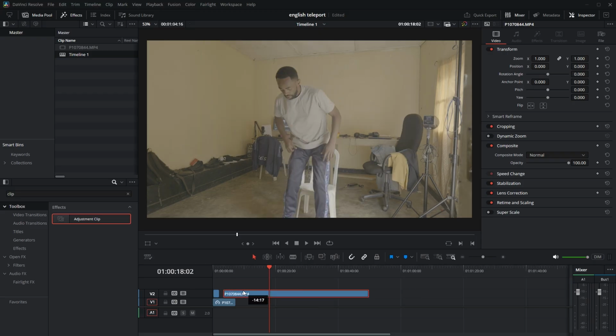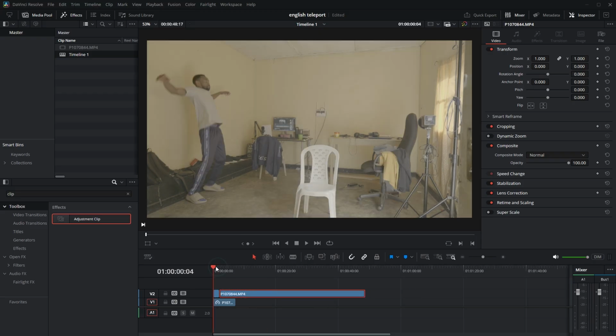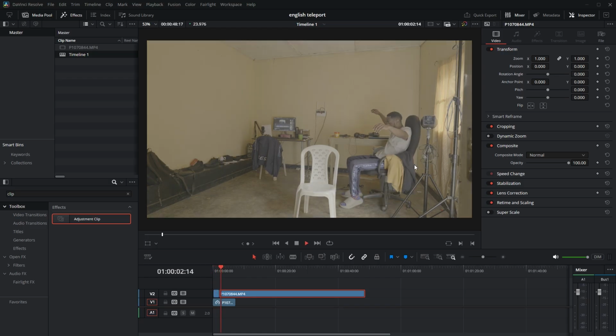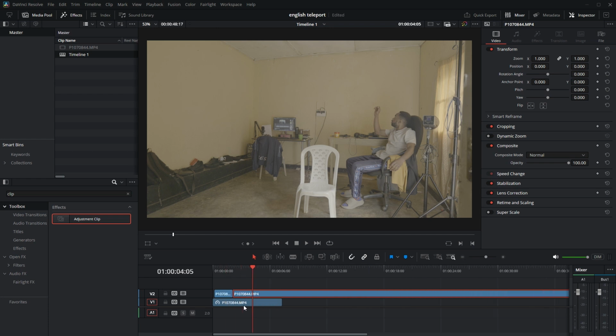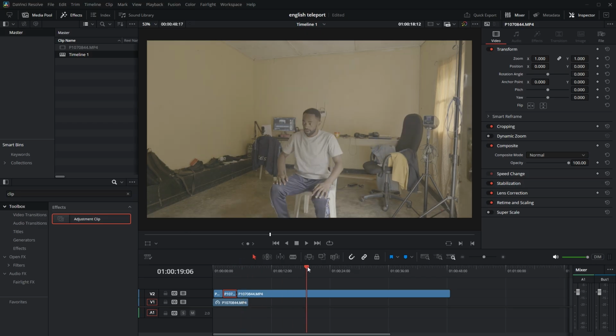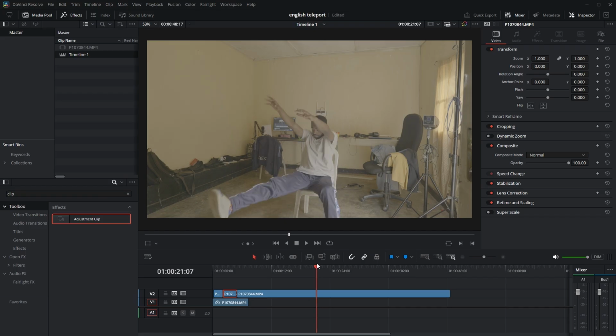Now when I play, you see first it comes from up to down, and then it goes directly to this black chair. Let me give this clip about 3 or 5 seconds, and cut it. Now I'm going to find the third motion, which comes from this black chair into this white chair. For example, I have to cut it here.